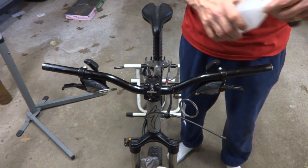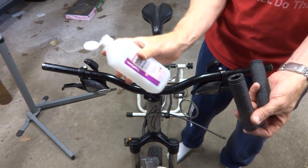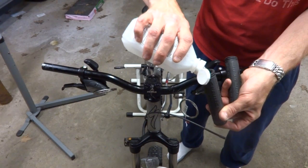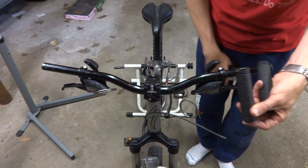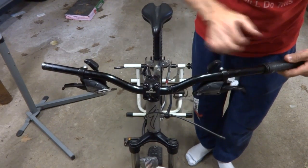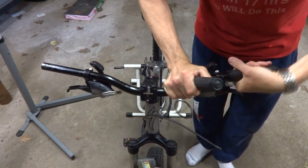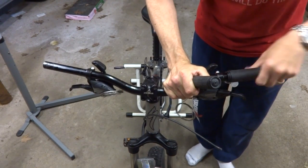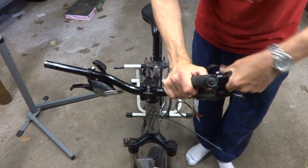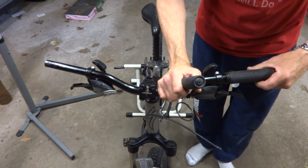Now before I clamp down the new shifters, I'm gonna go ahead and install some new grips, so that way I know where to position the shifters. I got a little bit of isopropyl alcohol, rubbing alcohol here. Just squirt a little bit into the grips, shake it around, and then I slide these right on. Like that. Get them nice and straight.